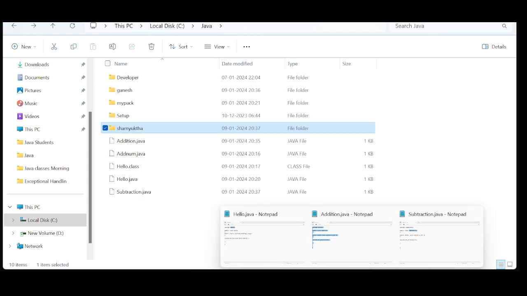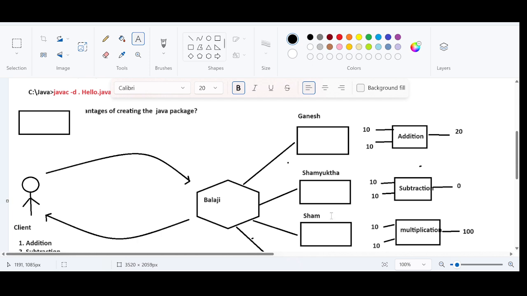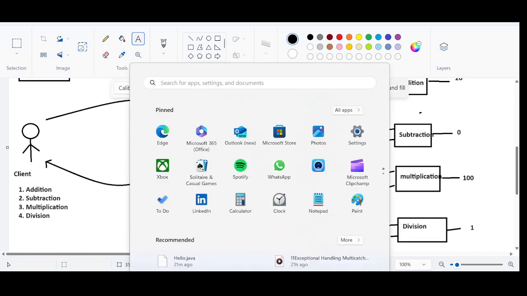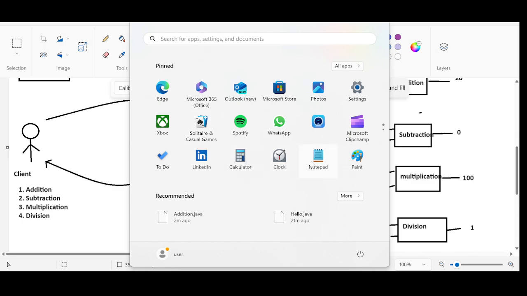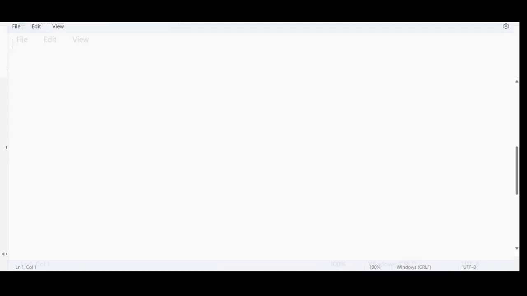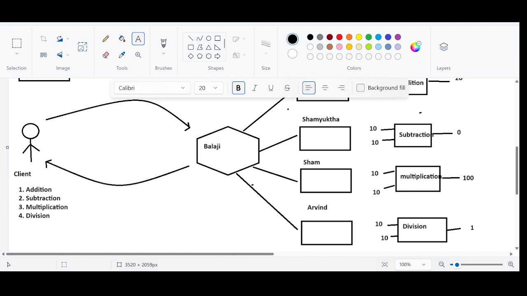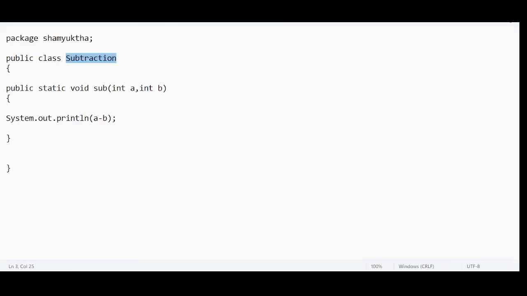Right. Next, we have two jobs remaining, Sham and Aravind. Let us do the same thing: multiplication and division operations. Let me copy this.